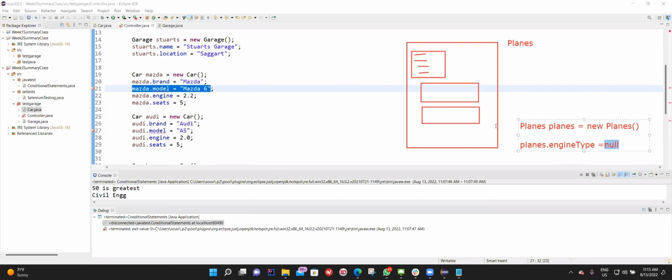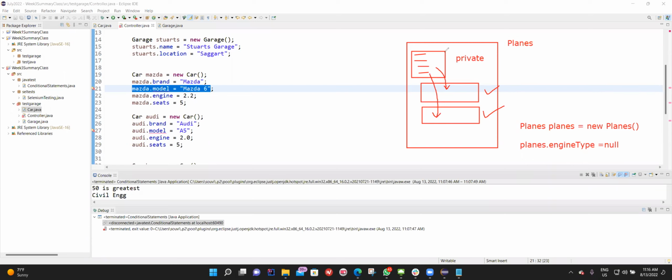Therefore, the idea is to make these attributes private, and these attributes will be accessible by the corresponding methods. Correct? You can call these methods from the outer world, like planes.method1, method2, and they will perform the job.